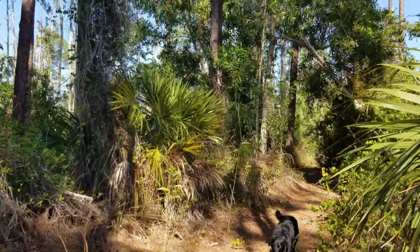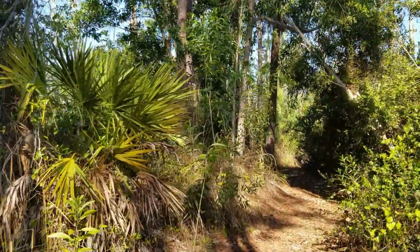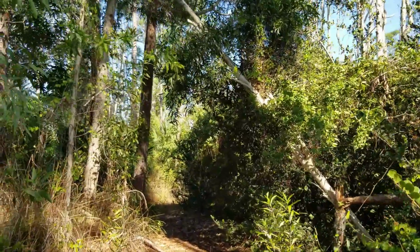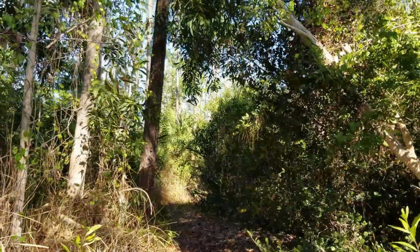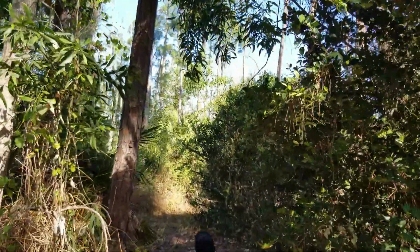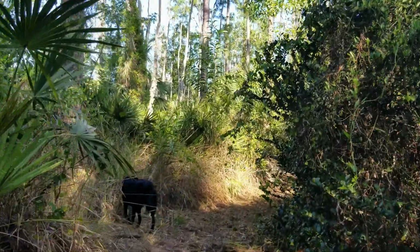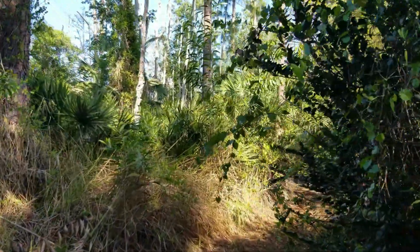Always remember too, especially this time of year, it's cool at night, warm in the afternoons. Really keep one eye on the woods that you're foraging and the other eye on the ground. I haven't seen many today, but I have seen a snake. Luckily it was just a black racer, totally harmless. But you always want to be aware that they're here.